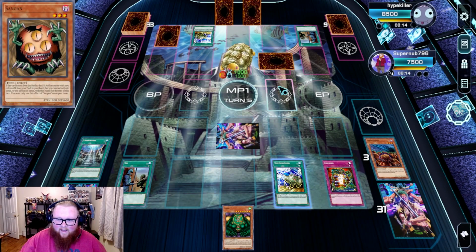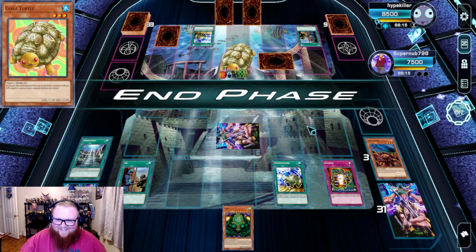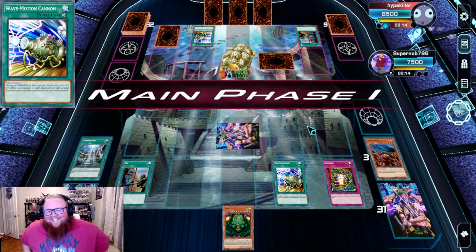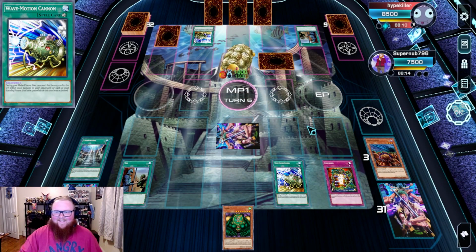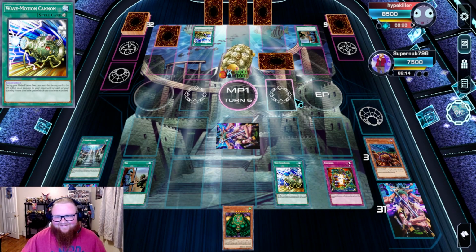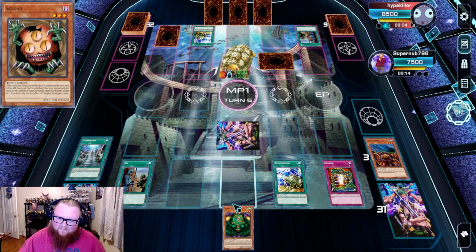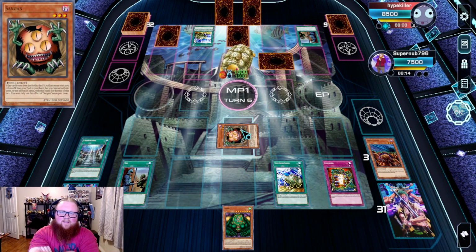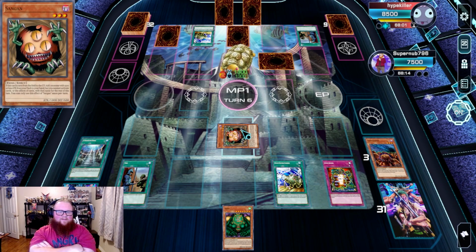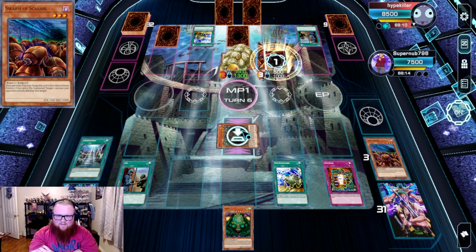Goodbye. Can you afford to pay 1,000 life points every time you attack? No. Jesus Christ. It's your same. It's got it. Okay. Set one face down. At least you don't have Chain Energy to deal with. Chain Energy is so annoying.